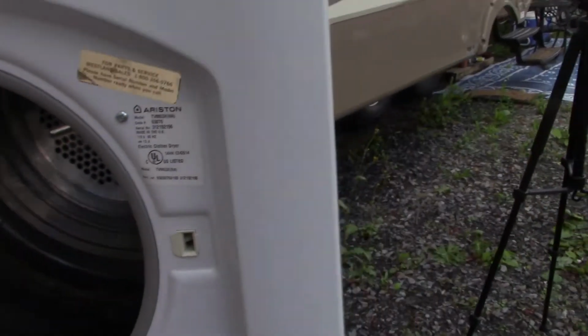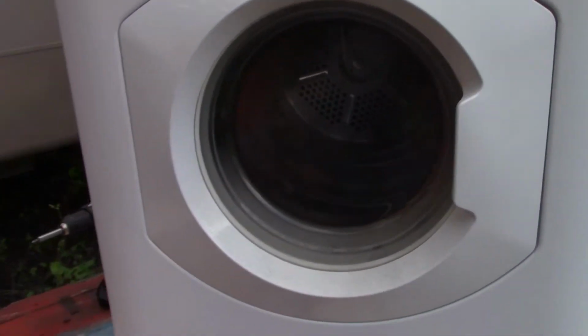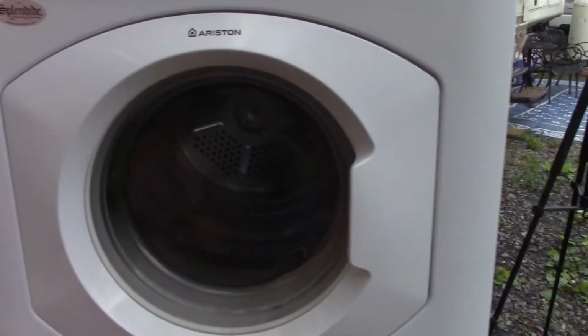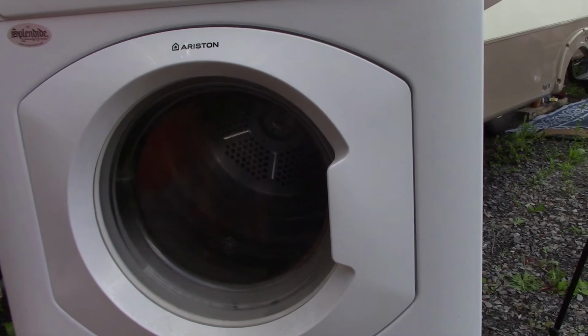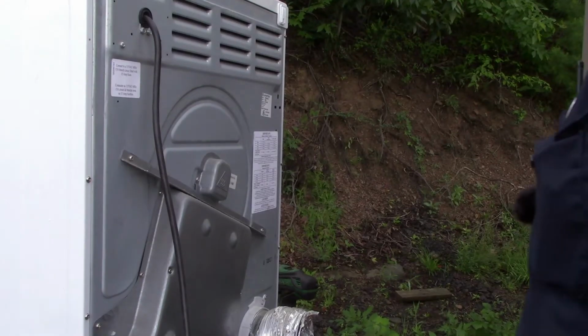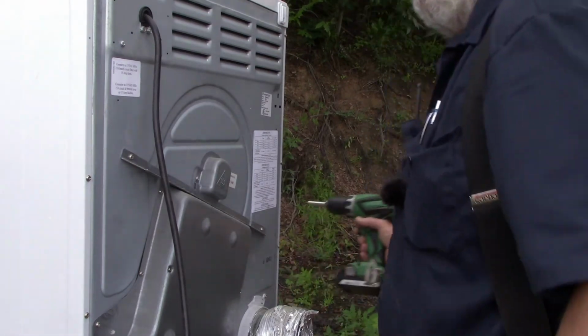This is the Splendide stackable units. So, yep, we're gonna change this heating element today, and so here we go. All right, we did not show you taking it out of the camper. It really was actually a pretty easy one.